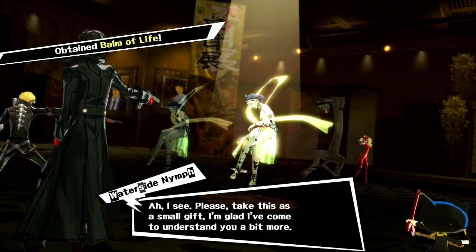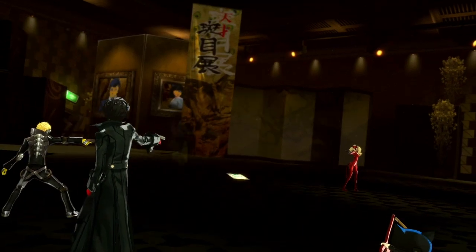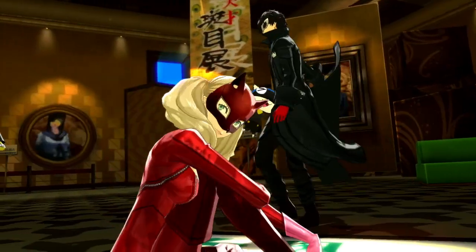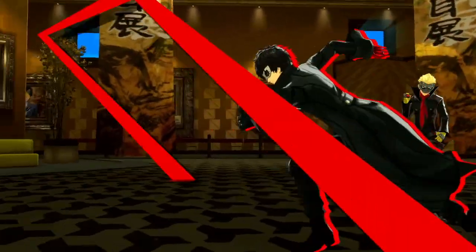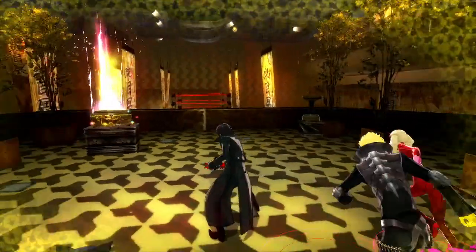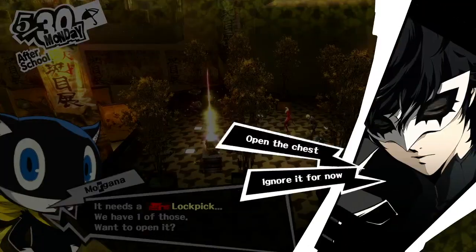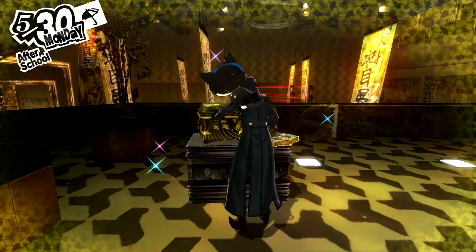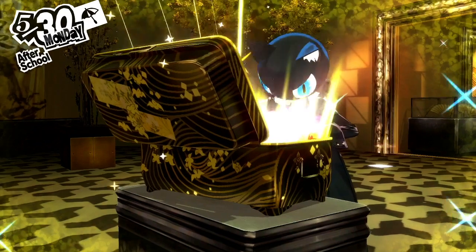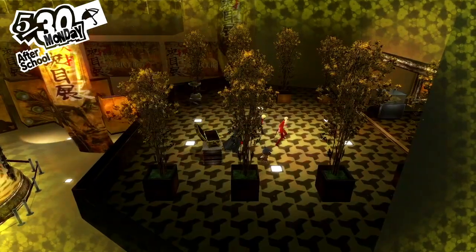Let's take this small gift. Alright, she gives us a balm of life. Alright, she gives us an item anyway. Let's pull back for now. Alright, that works. And we only got 27 XP, oh well. Alright. I have something. Oh, lockpick. Oh. Yeah, I think this is the final one we needed with a lockpick, thank god. Saint's tunic, okay.